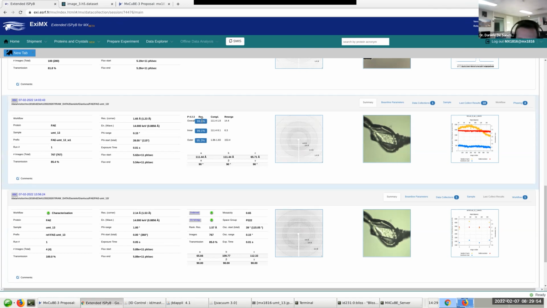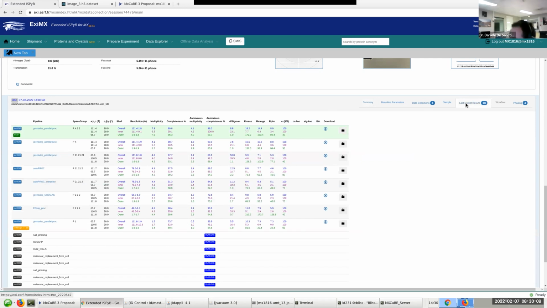The auto-processing, on the other hand, doesn't run on the predefined space group. Actually, it tries that, but it tries also other stuff. And you see here that the best solution is clearly in another space group. So how to check the auto-processing results? I click here on latest data collection result, and I get the results, for example, here for parallel proc.